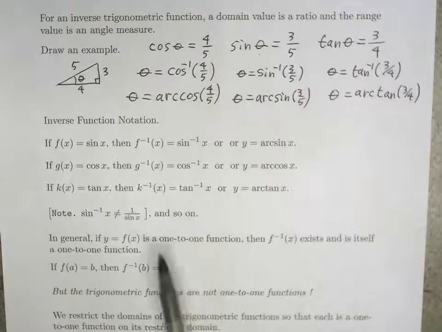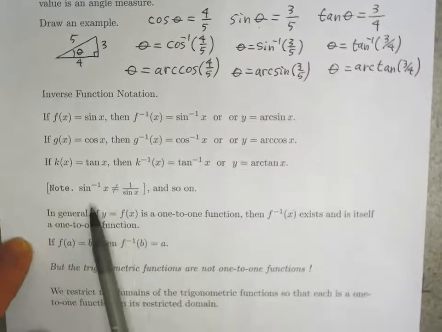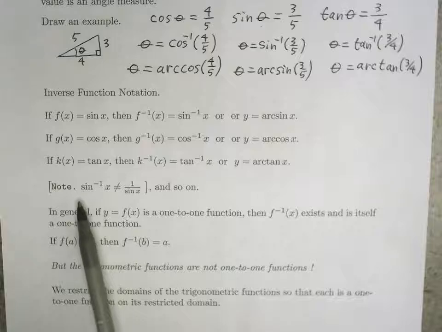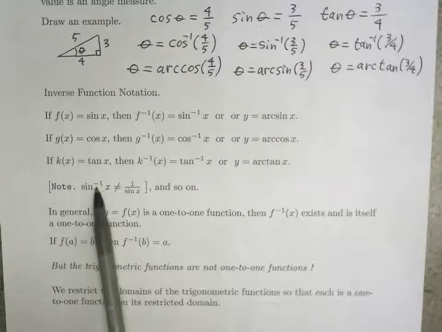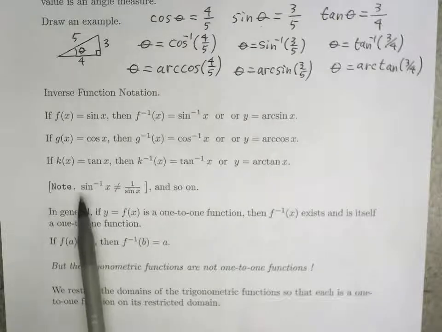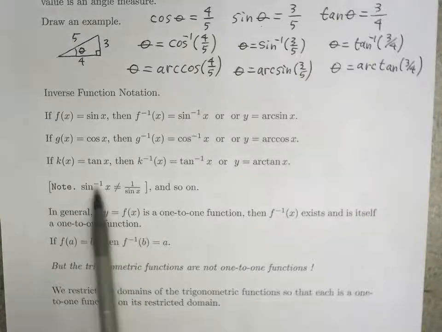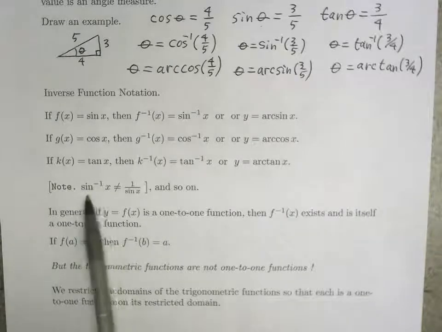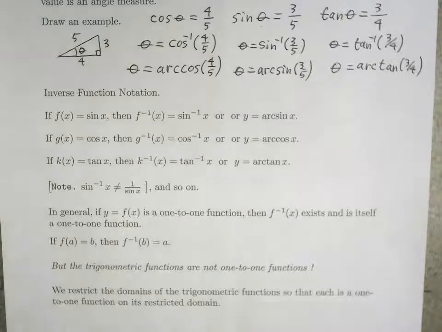And just like you learned in college algebra or another algebra class, the inverse notation looks like it has an exponent of -1, and it's in the position of an exponent, but for an inverse function, it doesn't mean the reciprocal. So the inverse sine function does not equal 1 over sine of x, and so on.